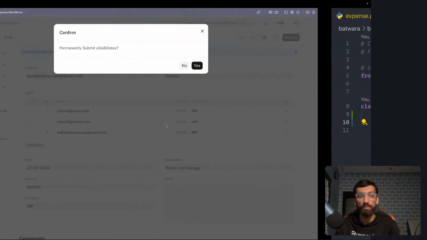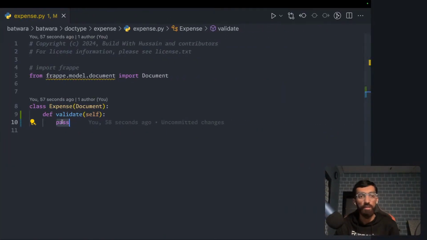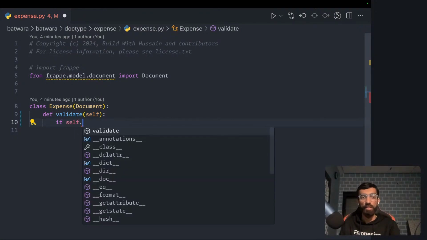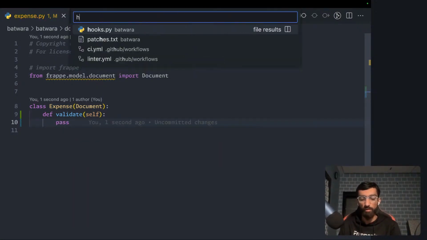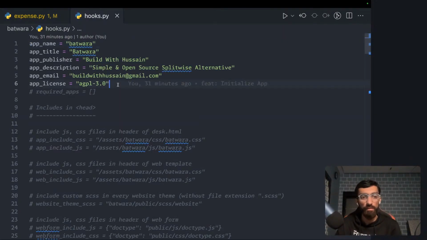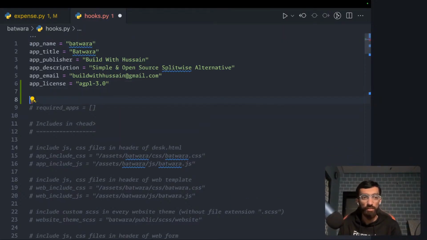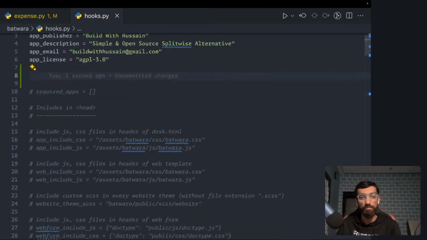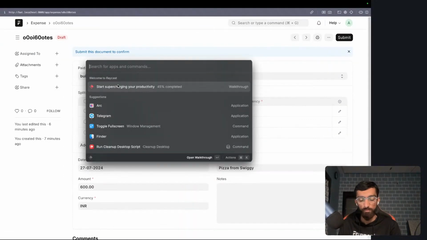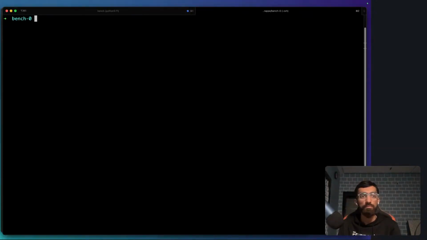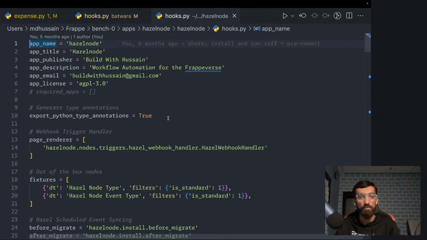Equally, right? Cool. So now we can come here. If self dot... I want auto completion here, that won't work. So we'll go to the hooks.py file. We'll say generate type annotations.